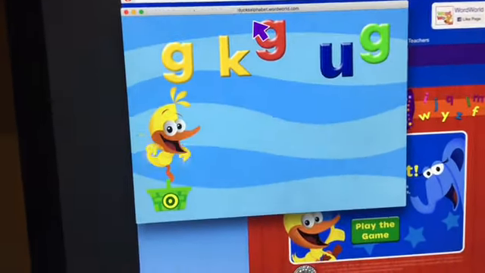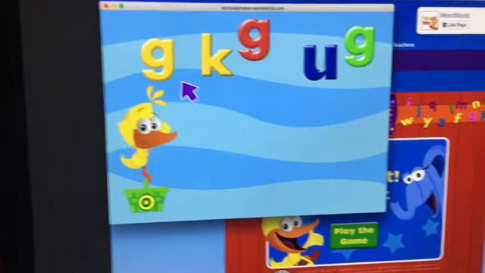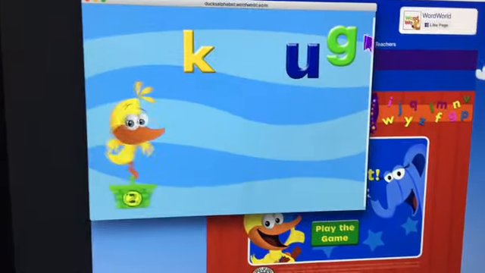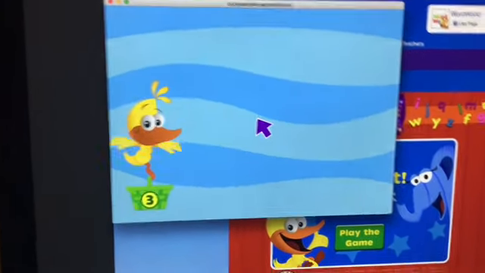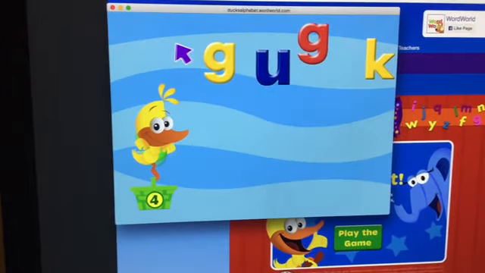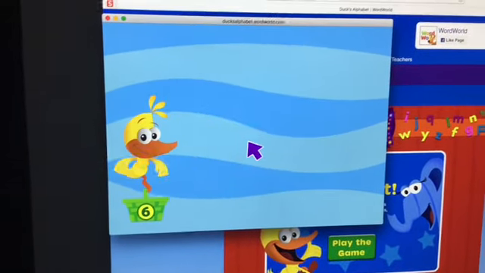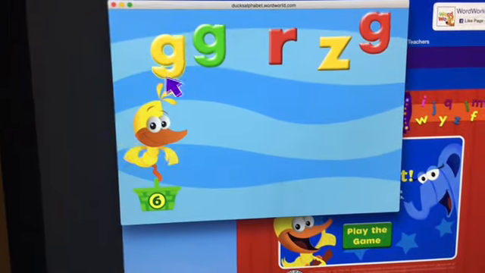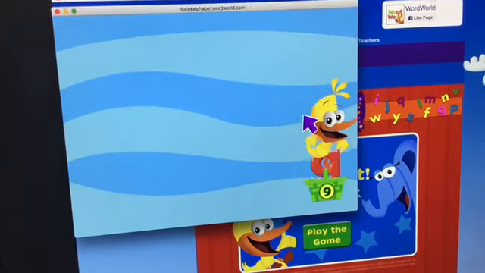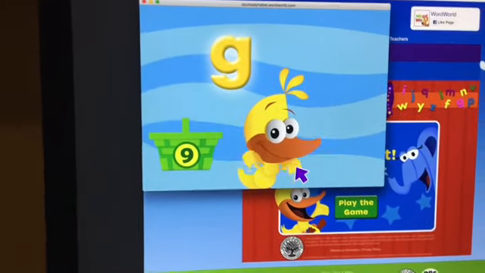Look at all these letters. We want to catch the letter G. Click on every letter G with your mouse. G. The letter G. Thanks. Here are more of the letter G. Let's catch them. Here are more of the letter G. Great. Look at all the letters you found. Yay for the letter G.